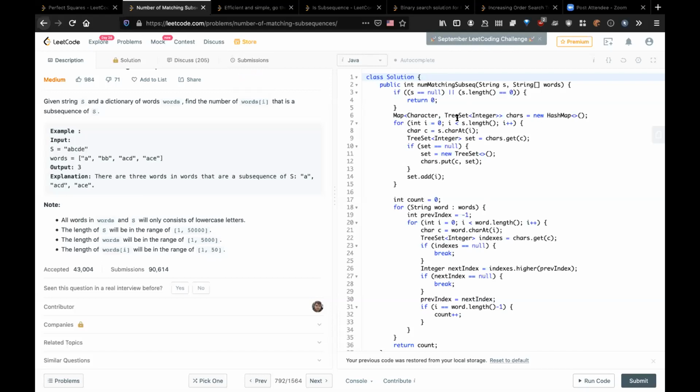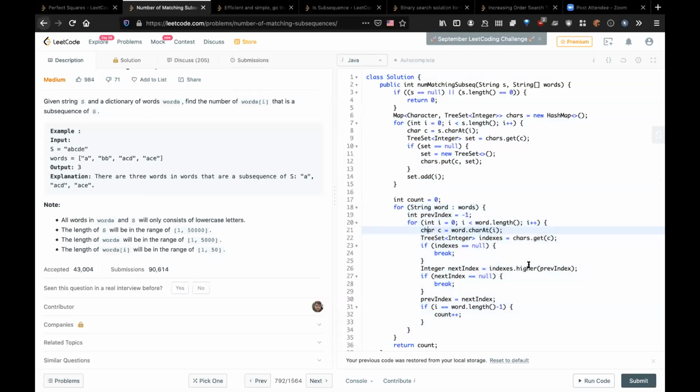So I'm going through that string S, and I'm creating a character to TreeSet of indexes map in this loop, lines 7 to 15. And then I'm going through every word of that list.